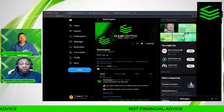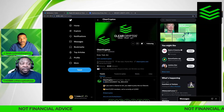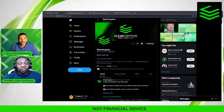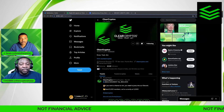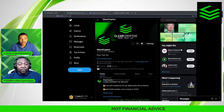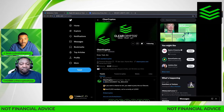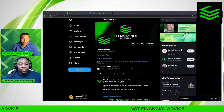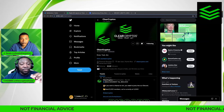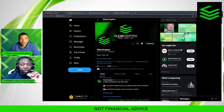When Google puts out an update directly connected to crypto, that is how cryptocurrency adoption starts to happen — because people start to get used to seeing it on Google and other platforms. Everybody's going to follow suit because Google is the market leader for technology. They're currently accepting payments for multiple currencies — not just Bitcoin and Ethereum, but also Dogecoin on their platform for Google services. These are little tidbits that let you know we are early, but that window is going to close and you don't want to miss out.